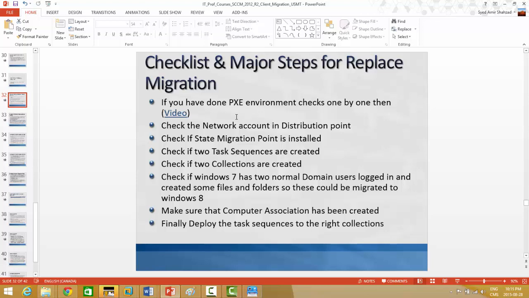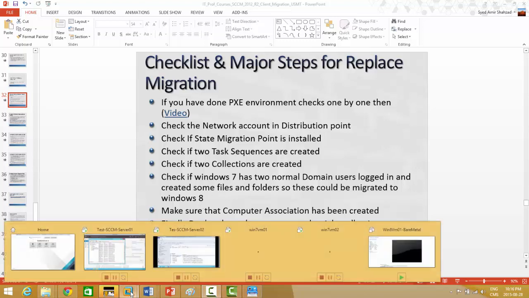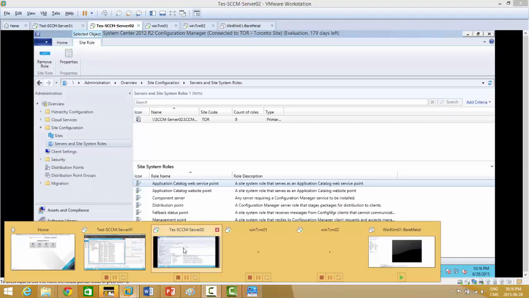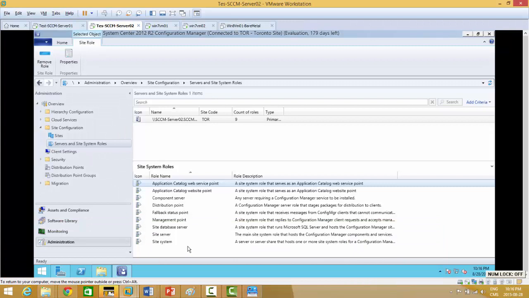Okay, so now we're going for the checklist and major steps for replace migration. Let's check the first step, which is to check the network access account and distribution point. Let's double check that the account is there, because we need to avoid the error 7002001, where it asks for authentication of an account which has the privileges to install or deploy the OSD or task sequences.